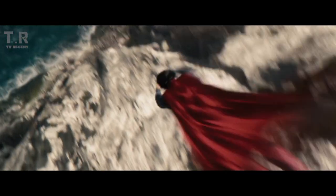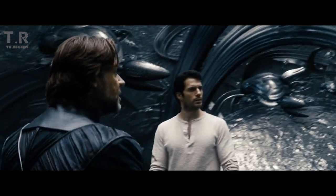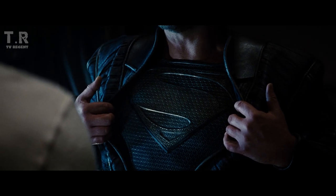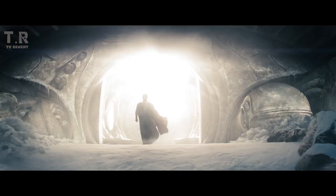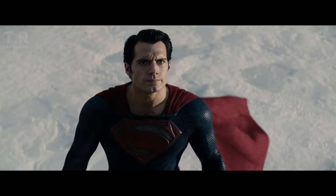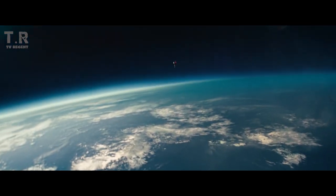Warner Brothers might have made a mess of the DCEU, but the Snyderverse was a very promising time for young fans, and Man of Steel kicked it off in superb fashion. For this suit-up scene, Kal-El meets his dad's projection in the Kryptonian chamber and is given a lecture about doing good for the people of Earth. The old man makes it worth our wait when he shows his son the Superman outfit that everyone's been dying to see. The Man of Steel doesn't disappoint and dons the suit in epic fashion, showing off his new costume as if he's introducing the iPhone 14. This scene doubles up as a first flight as well, because Superman takes off immediately and eventually gains his flying powers after a couple of overpowered jumps — a two-in-one deal, just like Discovery and HBO nowadays.